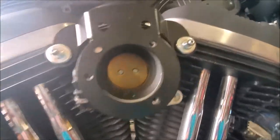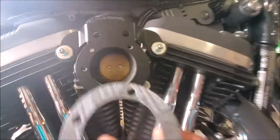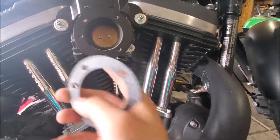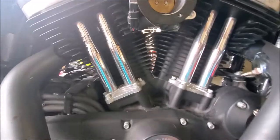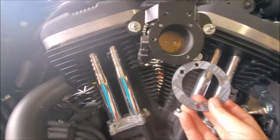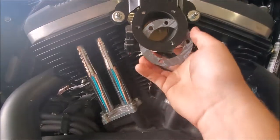So next up, you're going to want to tighten these down to 120 inch pounds, but make sure you have this piece in there with this hole in the correct orientation up here, and don't throw away your nice new gasket. So it'll go in just like so.